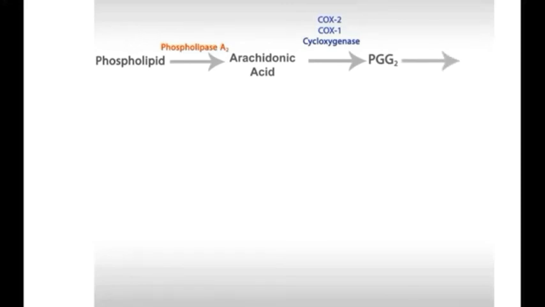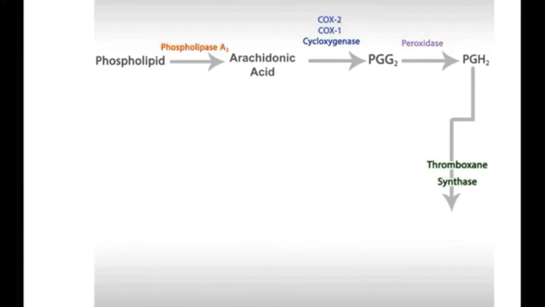And the second is EP1, and the function of EP1 is bronchoconstriction and gastrointestinal tract smooth muscle contraction. And the third is EP2, and the function of EP2 receptor is bronchodilation, gastrointestinal tract smooth muscle relaxation and vasodilation. Then the next type of prostaglandin is prostaglandin E2 and the receptor is EP2, and the function of EP2 is bronchodilation, gastrointestinal tract smooth muscle relaxation and vasodilation.